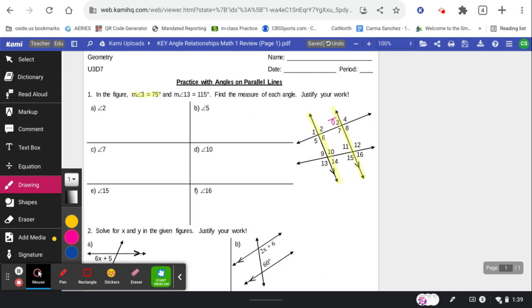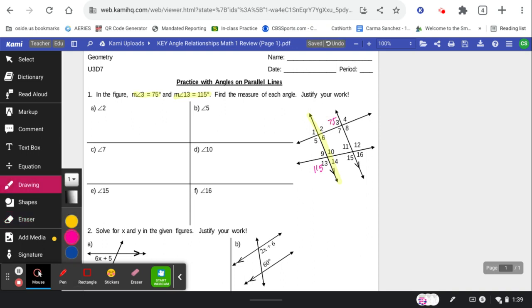And then the measure of angle 13 is 115. So go draw in measure of angle 13 is 115. Okay, so they're asking us about the measure of angle 2, this guy right here. So some people like to just identify the answers they're looking for, and some like to fill in the whole chart, like ready, go, and fill it all in, and then look for their angle after. It's up to you.